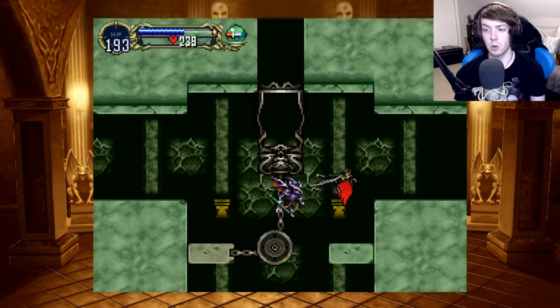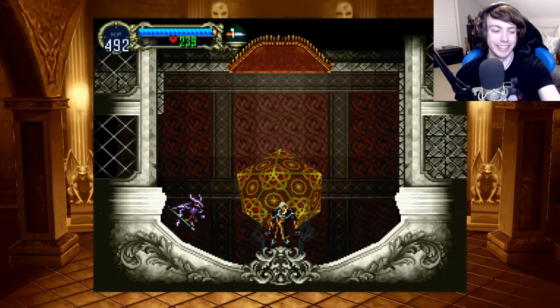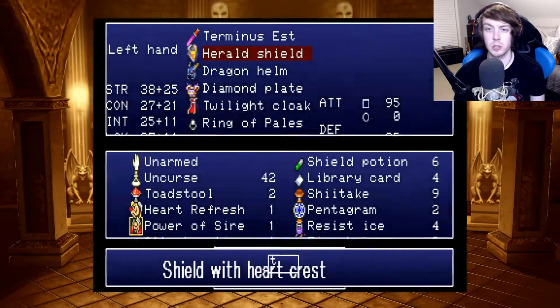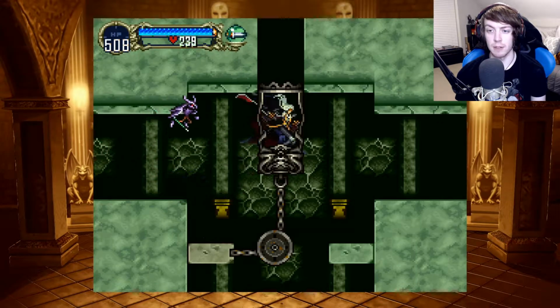Okay, well, hold on. Instead of going to the Colosseum, I have a feeling that it's important I go this way. And luckily, there's a save room to tell me that I'm right. Okay. So if memory serves, there should be something... Heart refresh? Oh, restores 500 hearts. Holy crap. Well, I don't need it, but that's cool. I might save that for later.